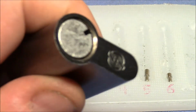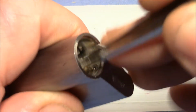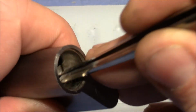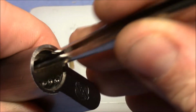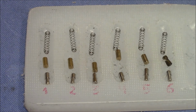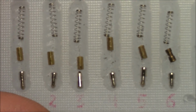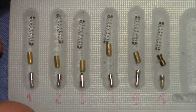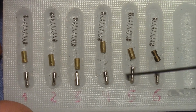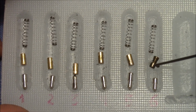Alright, let's check the drivers. 1 is a standard, 2 is a standard, 3 is a standard, 4 is a standard, 5 is a standard. Now I bet to see a spool, and here we go, we've got the spool, and let's dump out all the springs. Alright, let me zoom in on these pins. So here we go, we have standard key pins in all chambers 1 through 6, standard drivers in all chambers 1 through 5, and a very nice spool.